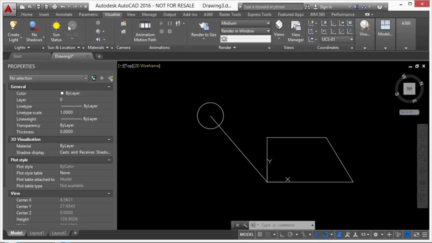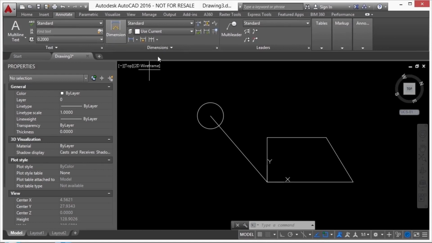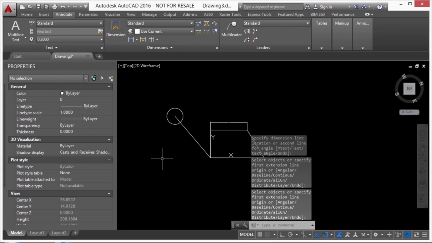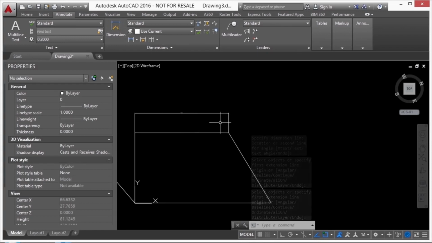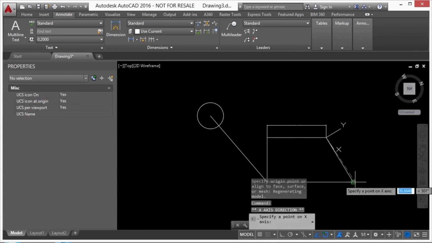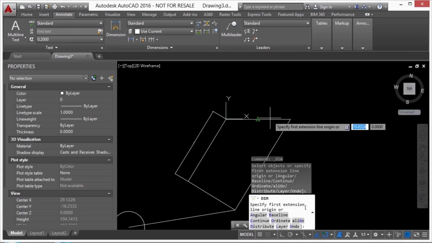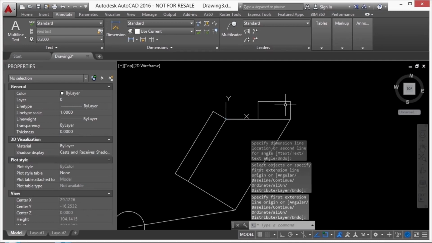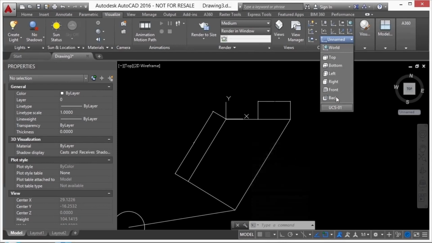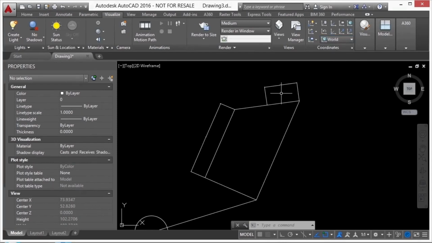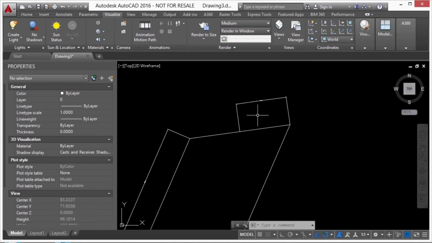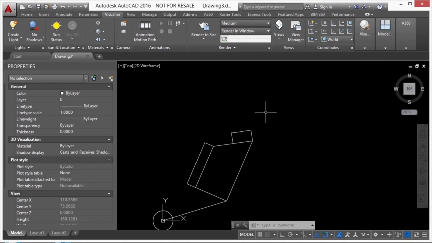Also, the nice thing about this is that when I go to annotate something, I want to throw some dimensions on. I don't have my scale settings set up correctly for here, but what it does is it allows it to follow them properly. So if I change my UCS here and I rotate it and I throw a dimension on here, that'll really help. Now, if I go back to my Visualize tab and go to World Coordinate Systems, you'll see my dimensions here still follow because they are created according to that UCS, and I can dimension things a little bit easier if they're at an angle.